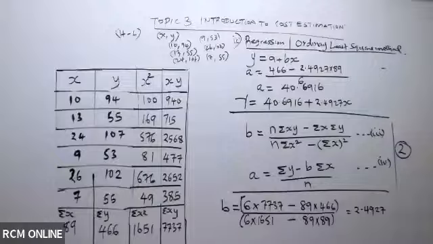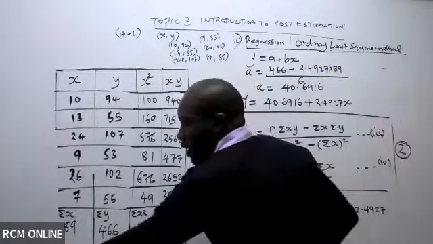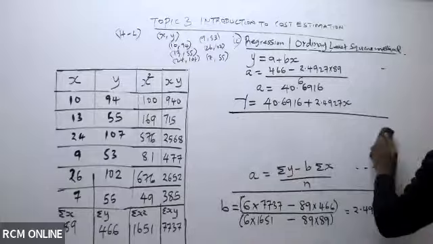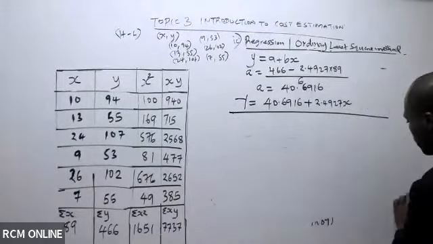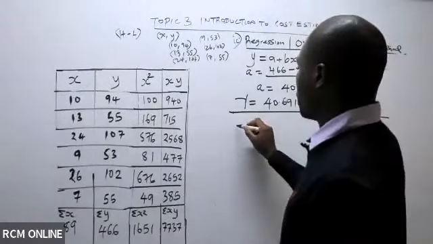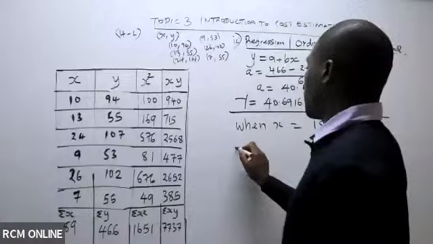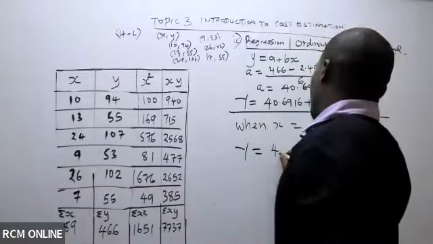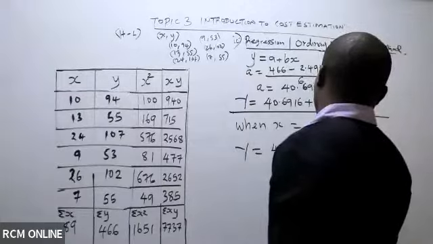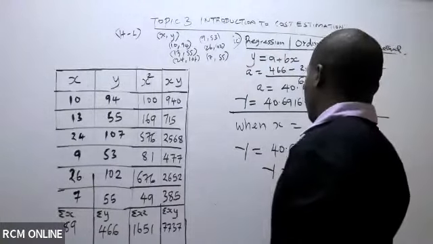That is our cost function using which method? The regression or ordinary least squares method. Are we able to get Roman 2 of this question? I believe you can recall what we did under the ILO method. If you are told to give the value of y when x is equal to 15, y will be equal to a plus bx. And what is x? 15. So what is the value of y?